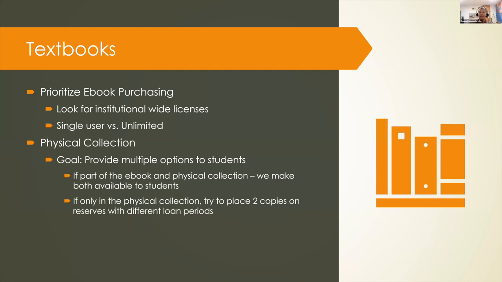With licensing, it's dependent on the publisher and how they have provided access to institutions. You might see that you or your students are able to individually purchase an eBook through a publisher website, but that might be their own proprietary platform that we as an institution do not have access to. When we look at licenses, we always look for unlimited access. If that is not an option and only single-user licensing is available, we will purchase at least three single-user licenses — meaning three patrons can view that full text at once.